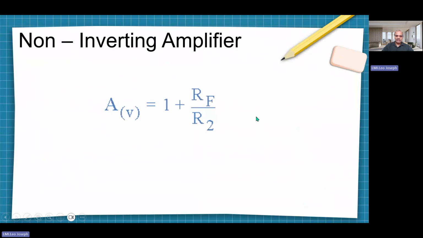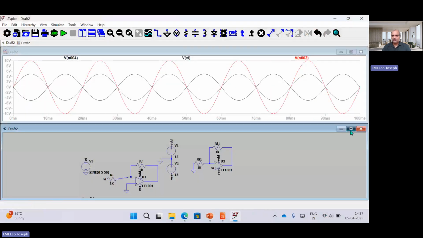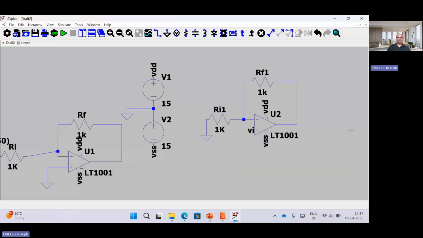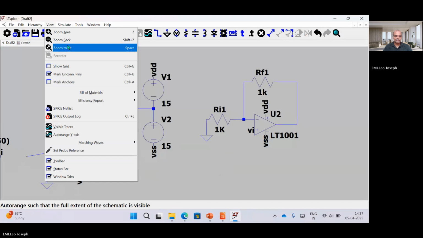So now we will go to the realization part. How to realize these two circuits by using LTspice. LTspice is an open tool available for download. Anyone can download this LTspice. This is a very simple tool for analyzing any circuit. So how I am going to realize it is very important. You can see here what I am doing so that you can build your own circuit. Now I am deleting everything for your understanding. Okay. So first I will give you a glimpse and then I will make you realize it.